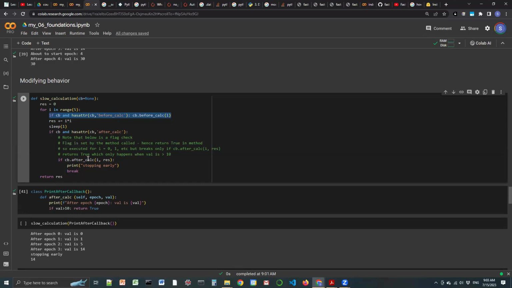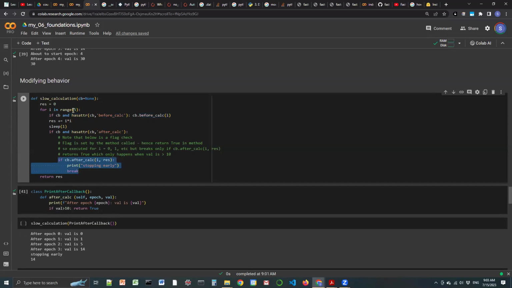Now, this if statement doesn't return true, right? Because it will only return true if the value is greater than 10. So that means this portion of the code is not executed and it goes back. Right? So it then goes back to re-evaluate the next epoch.